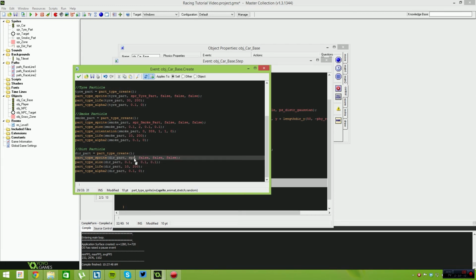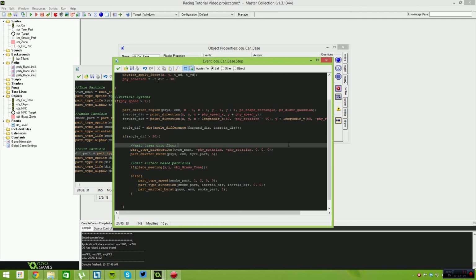For the sprite, we just use SPR dirt part. There we go. Now the size, we're going to say 0.1 to 0.02. We can use that. So it does increase in size, but it's very slow. For the life of the particle, they're not going to last for very long. They're just going to flick up out the back of the car, then they're going to go away. And their alpha is going to transition from 0.1 to 0.